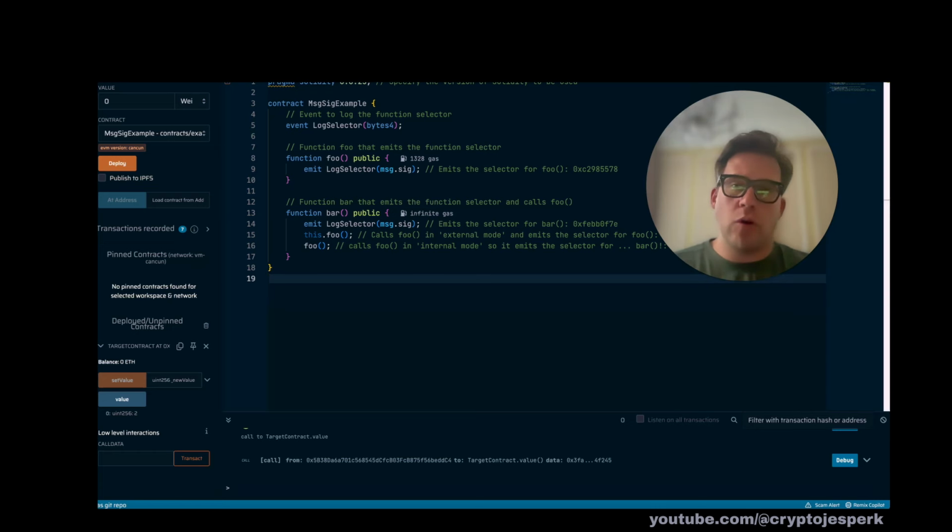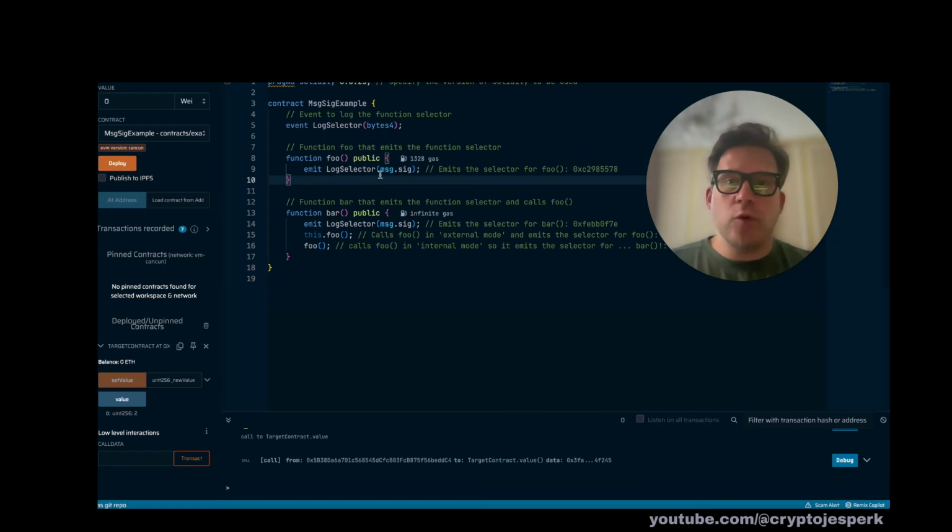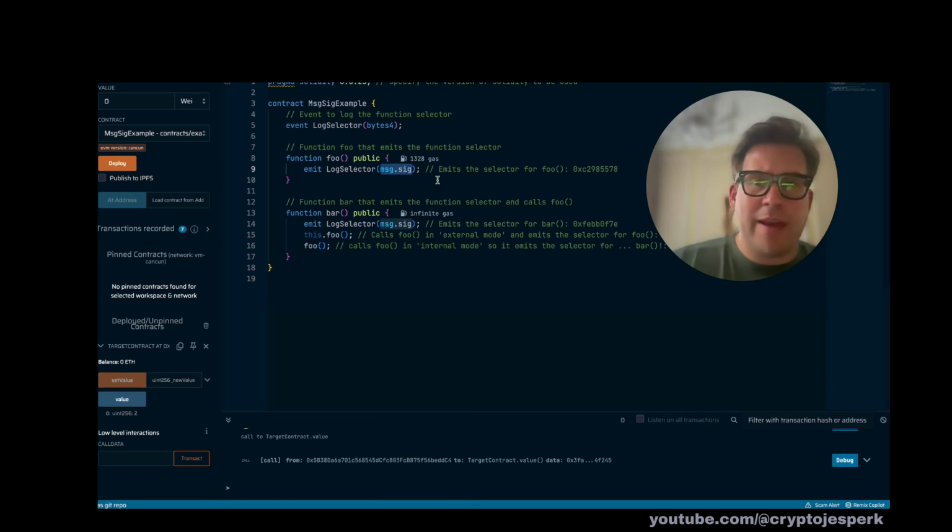So if you call into foo, and inside foo I want to know what is my own signature, this is an even more abstracted shortcut than having to do foo.selector. I can just do msg.sig.